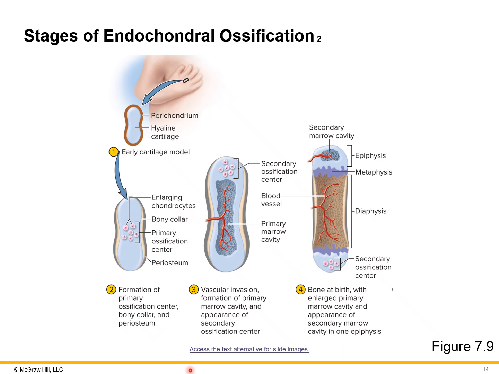In bones with two secondary ossification centers, one center will lag behind the other, so at birth there is a secondary marrow cavity at one end, while chondrocyte growth has just begun at the other. The joints of the limbs are still cartilaginous at birth, and they begin to fuse after birth, but they're basically mush in a 12-week-old fetus.